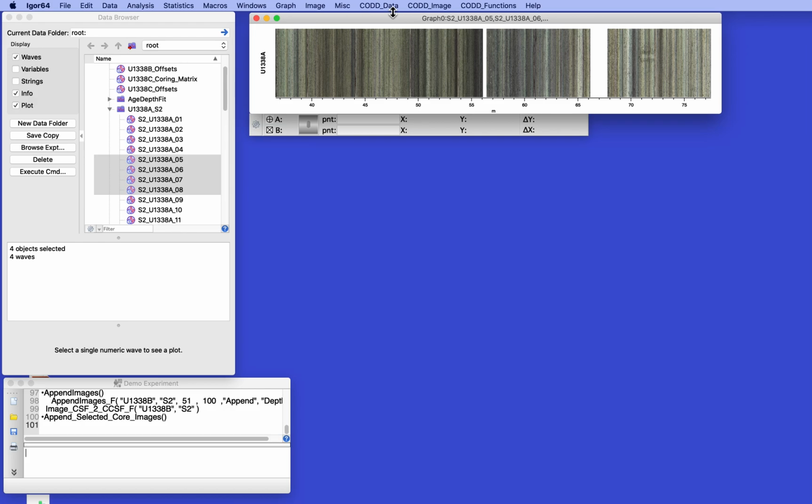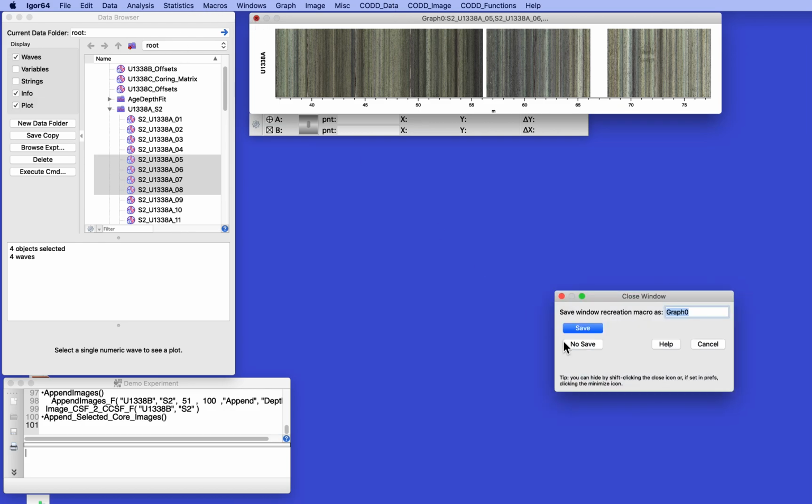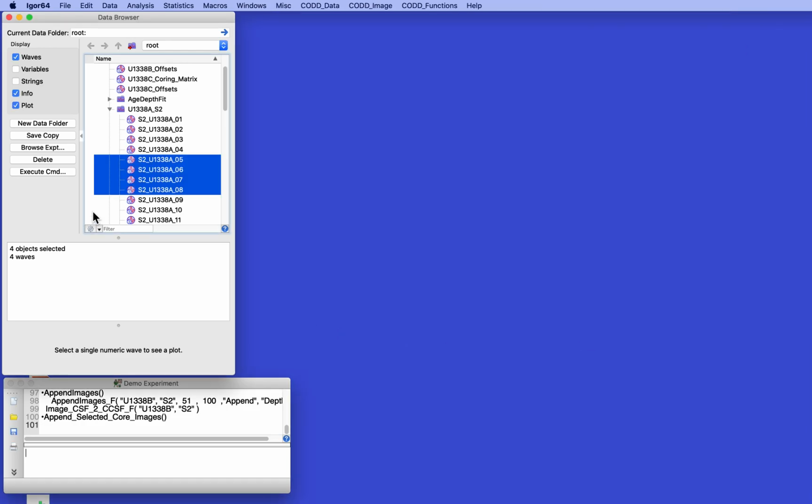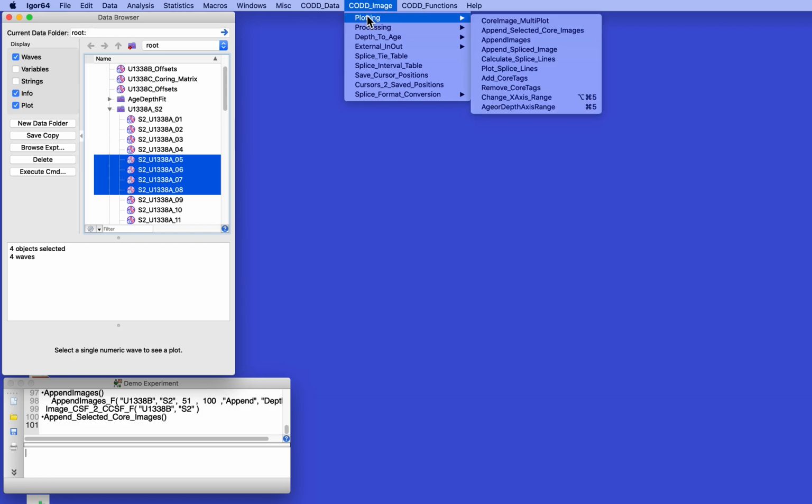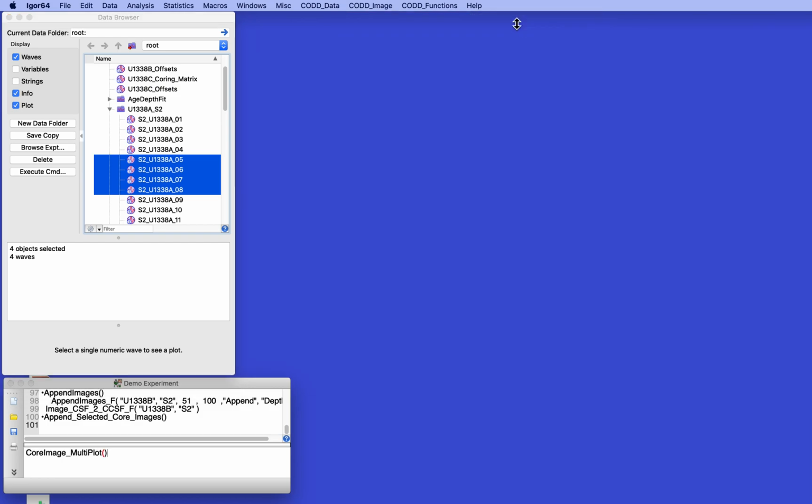And then finally, let's get rid of this guy. If you want to plot multiple holes at the same time, you've seen this already with data plotting. Go to plotting, core image multiplot.